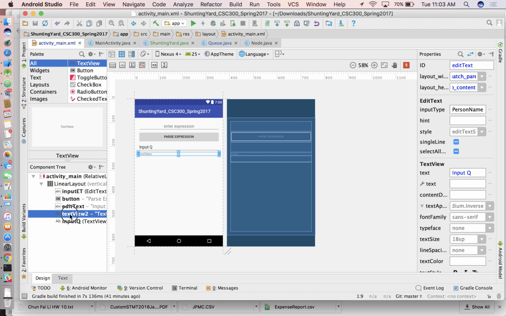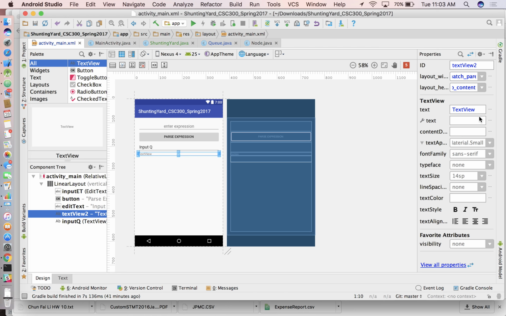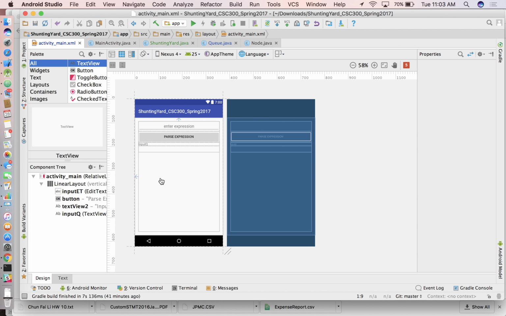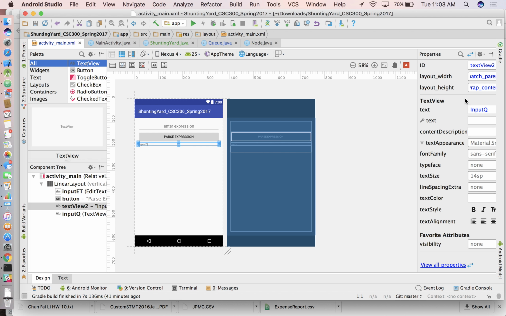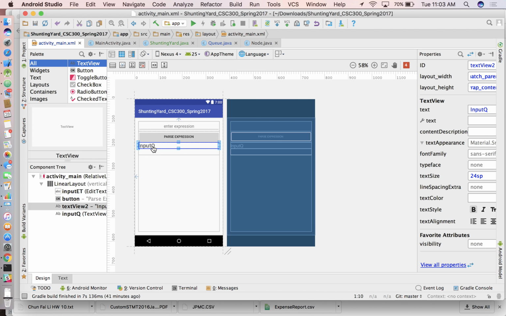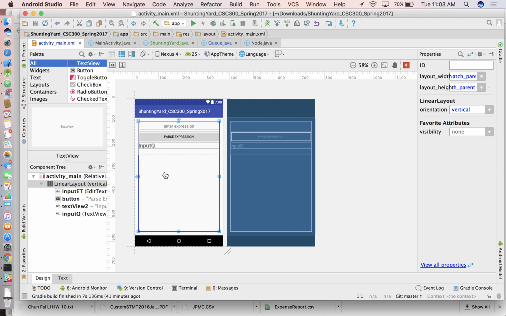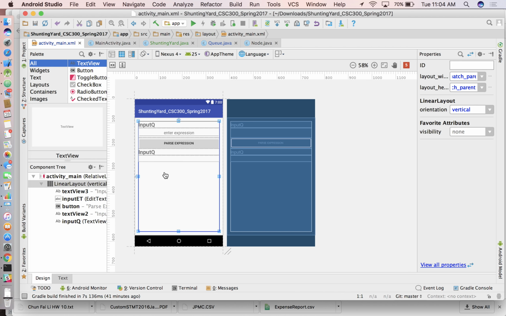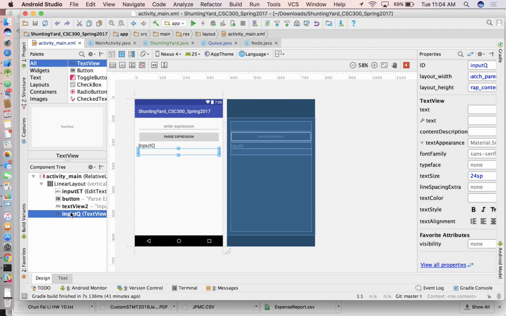It was a little bit misleading. That's pretty good. Bold that. So that's the text view.